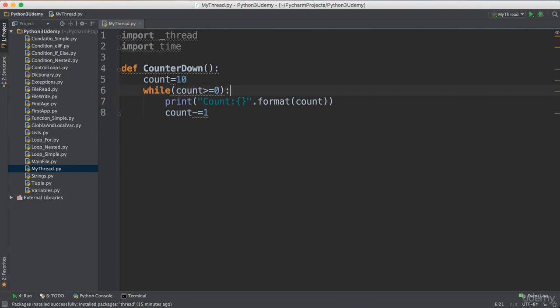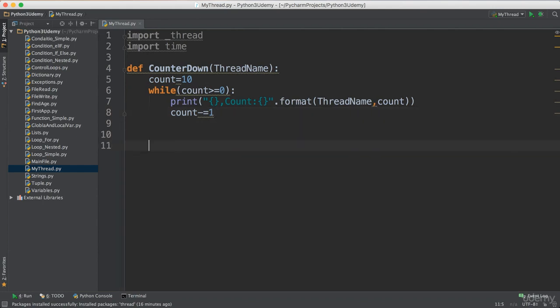So I need to add some modification to this code to make it more clear when you have more than one thread. So let me suppose this function takes input as a thread name. You could give it anything, just thread name. I want to show the thread name here, then the count value. So you could be more professional this way. It's just a text thing. So you will see it on the screen. Now if I run this one in the thread, it will go very fast. You cannot see the timing slow.